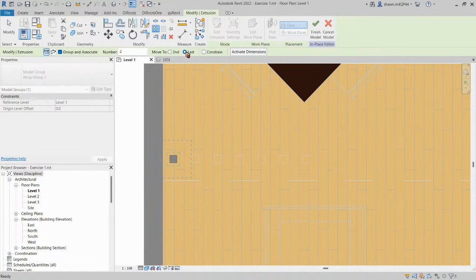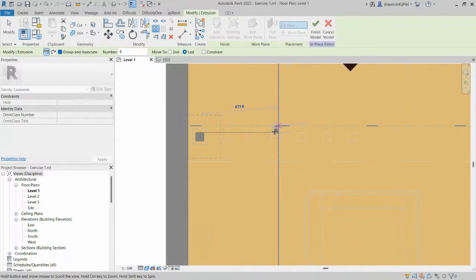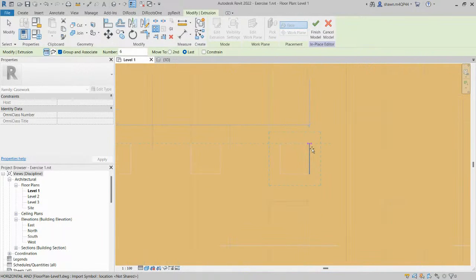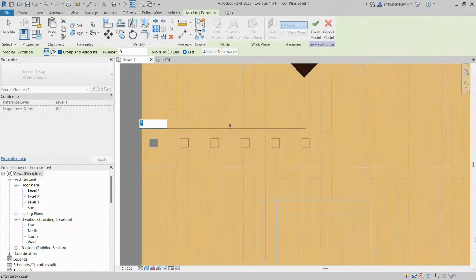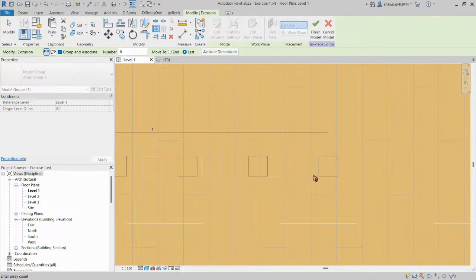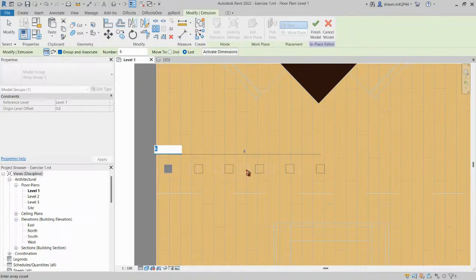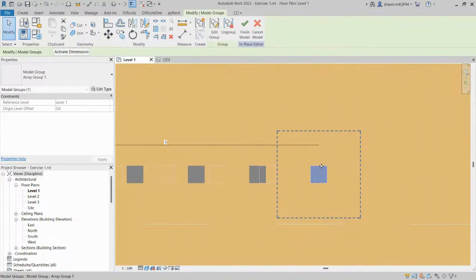Then I'll move to last. There are six copies of this element, so I just have to change the number here to six. And from the start point, going to the end point. Okay. Oops, sorry.